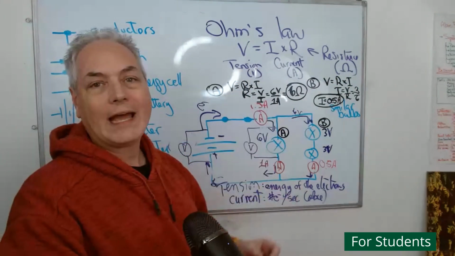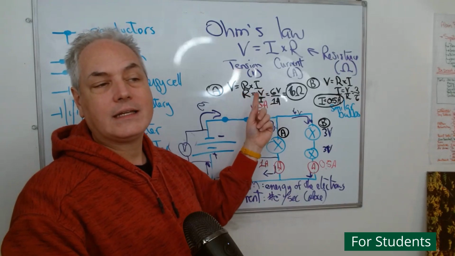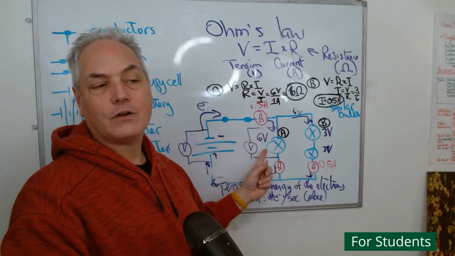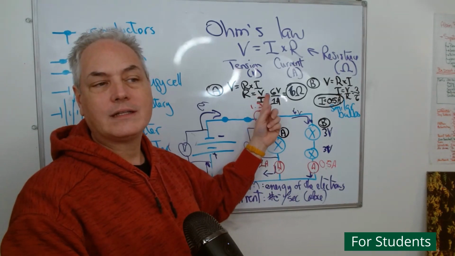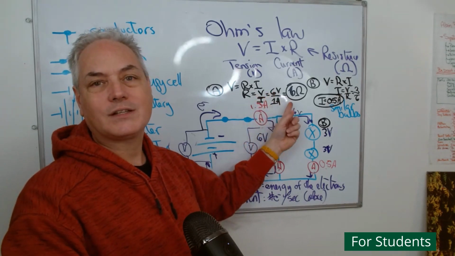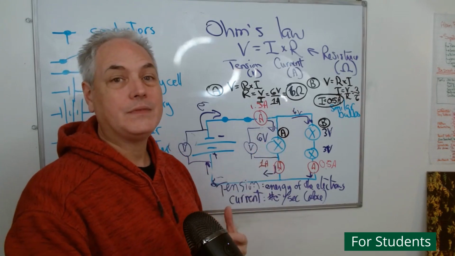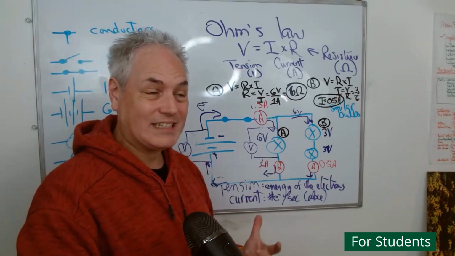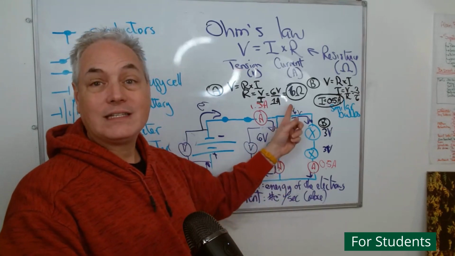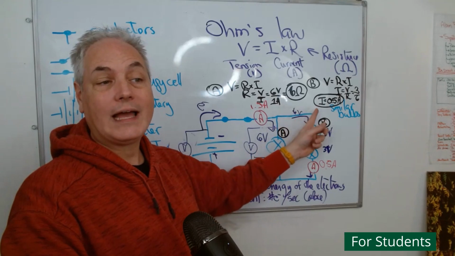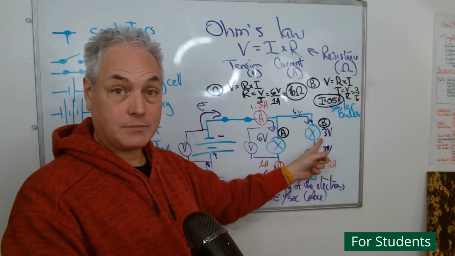So if you were to look at this calculation, V equals R times I, if I want to know the resistance of this bulb right here, it is the tension over the current, 6 volt over 1 amp, which gives us 6 ohm. So we have here 6 ohm, which is the characteristic or the resistance of this light bulb right here. This information could be useful because if you look at the second branch here, I want to know how much current goes through this bulb right here.